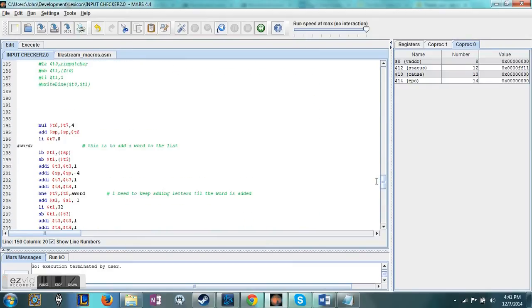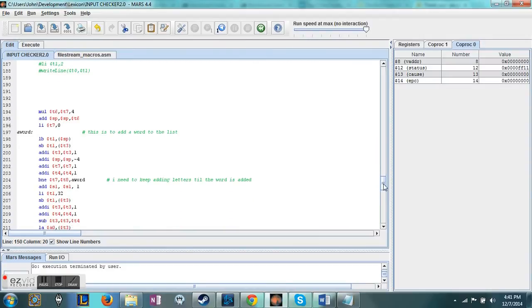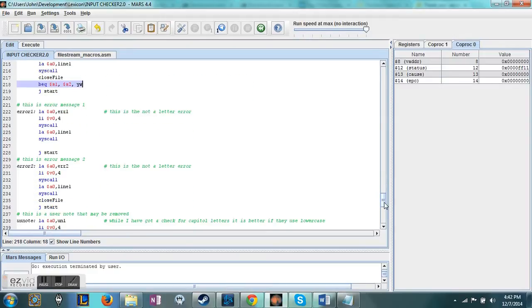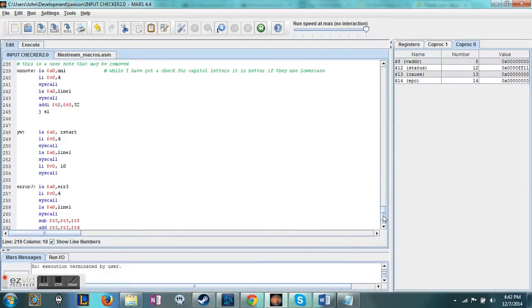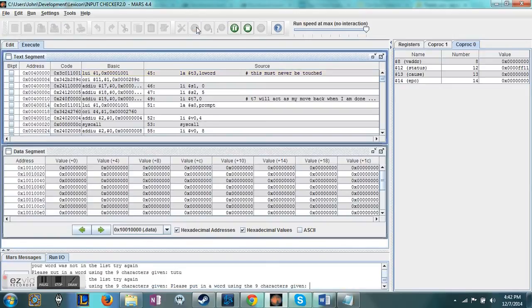Otherwise, if it's not that first line, we will go to the next line and so on and so forth until we get to the end of file. And then lastly here we have our adding the word, where we will add the word to a .ASCII and increment the number of words that have been added there by 1. And if it reaches it, then it'll go to this place here, you win, where it will just end the file after printing out you've won the game.